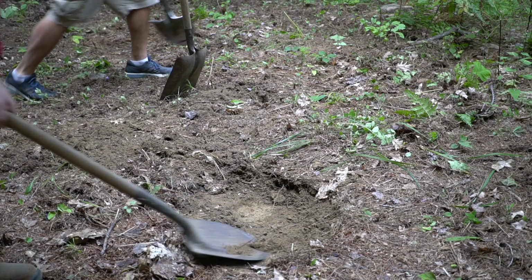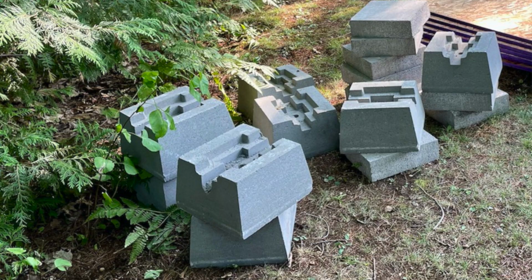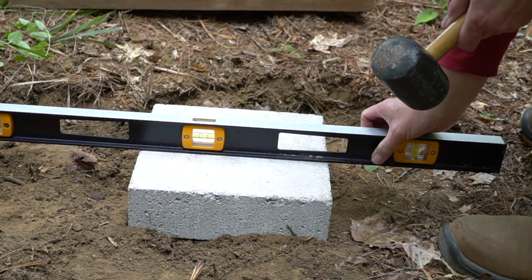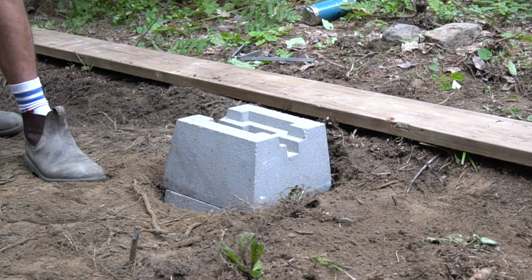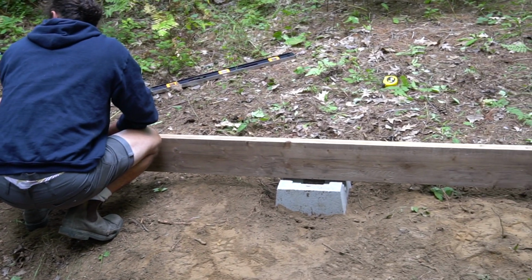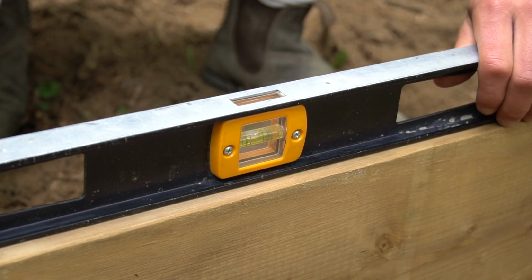With relatively level ground, I took my lead from my friend Mark, who suggested we locate the high and low points of the site. The expert at the building center recommended post bases resting on concrete pads. We started putting them into place beginning at the highest corner. Getting the 8 foundation blocks level and in place took quite a bit of time. Getting that foundation level is key to a successful build. It does take time, but it's time well spent.